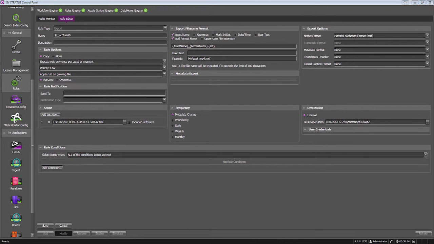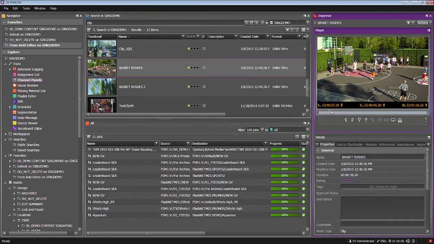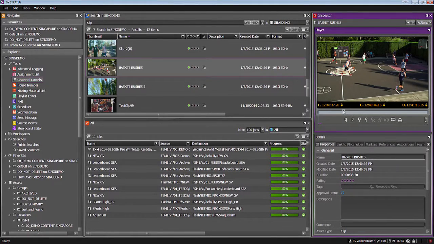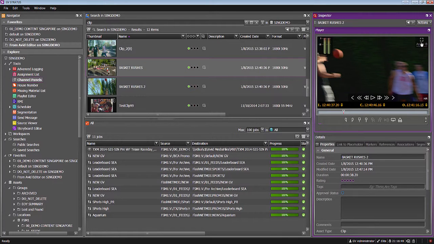Let me get myself over to the Stratus user interface. We have a couple of really neat, nice new features over here. The first one applies to multicam recordings, gang recordings, or videos that have been recorded through a Dyno. In this case, I have a basketball match and it has been recorded through Dyno, and I'm able to see over here on the top corner the ability to change which angle is going to apply to this particular clip. So now I have angle B. And if I click over here again, I'll be able to see angle A.